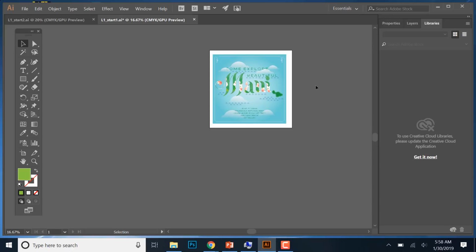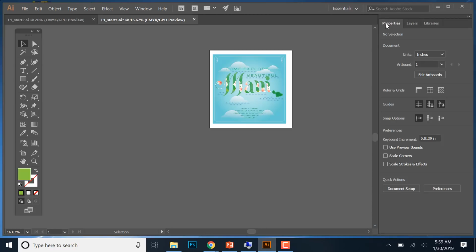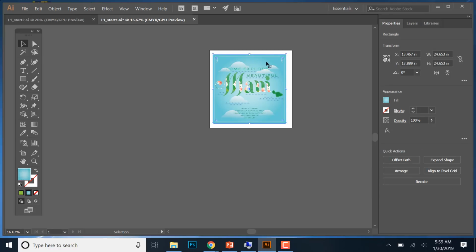Okay, next thing I want to show you is just how to use some of the property panels that might pop up. All right, so what I want you to do is go ahead to your select tool, and you've got that selected here, and I want you to go ahead and go to the Properties panel, which is right here. And then I want you to select, just click on the blue background in the background here. Try saying that 3 times fast. Blue background, that's hard. All right, and as you see, if you select the blue background, it's going to show it to you over here.